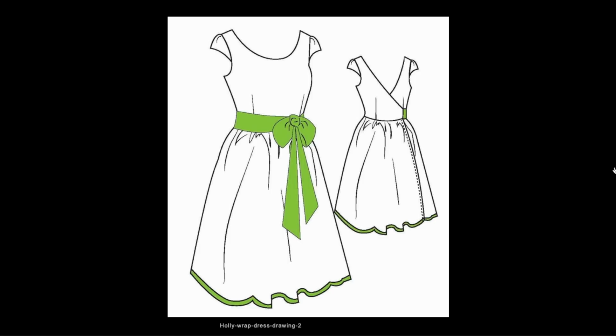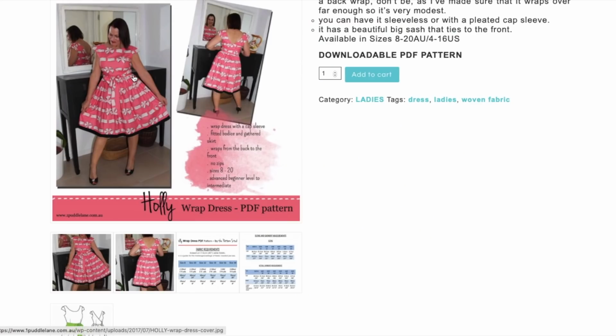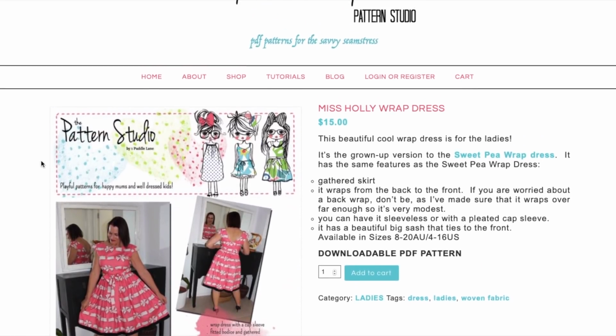So cute. Oh, it's not a grown-on sleeve. It's an actual cap sleeve, so you can leave that off and have a sleeveless version really easily. And for what it's worth, you can swap out that other skirt for this skirt, or vice versa, if you didn't want such a full skirt, because both of those bodices and skirts have a seam at the hip. Okay, cute. Miss Holly.